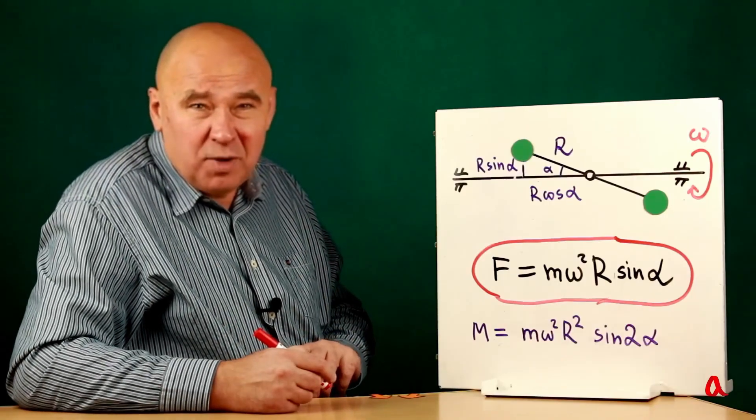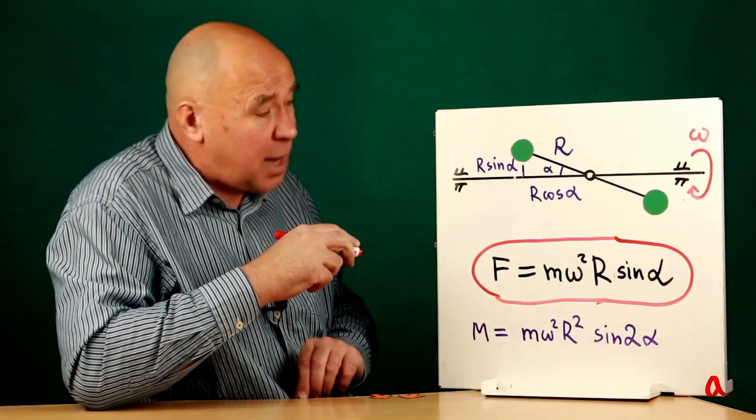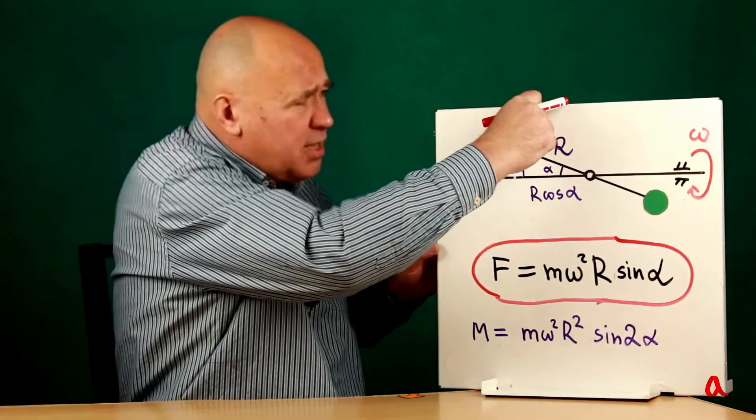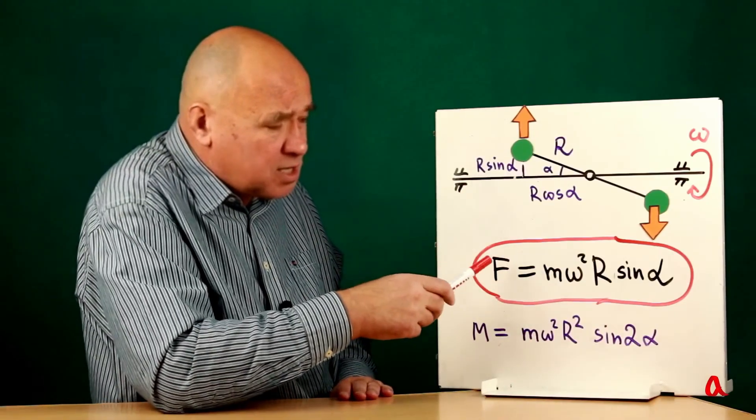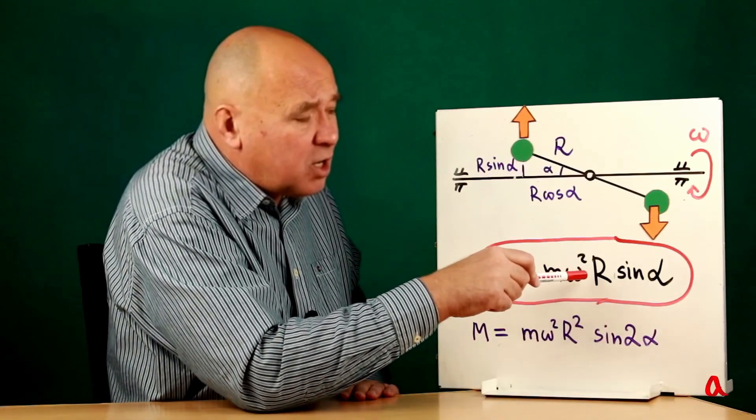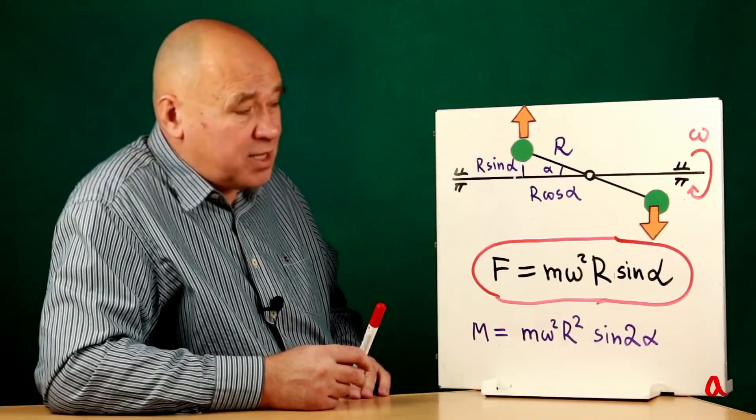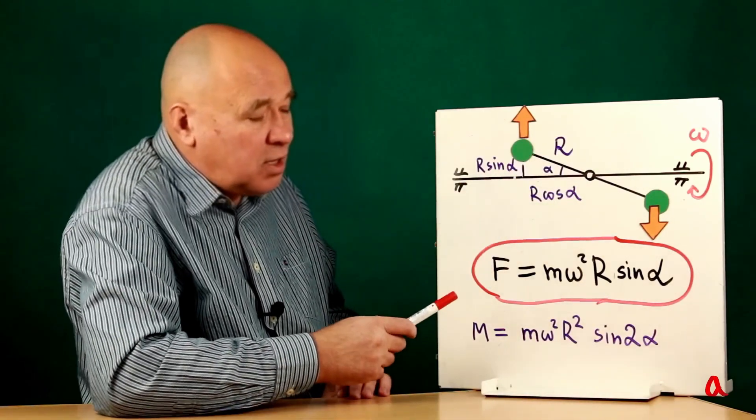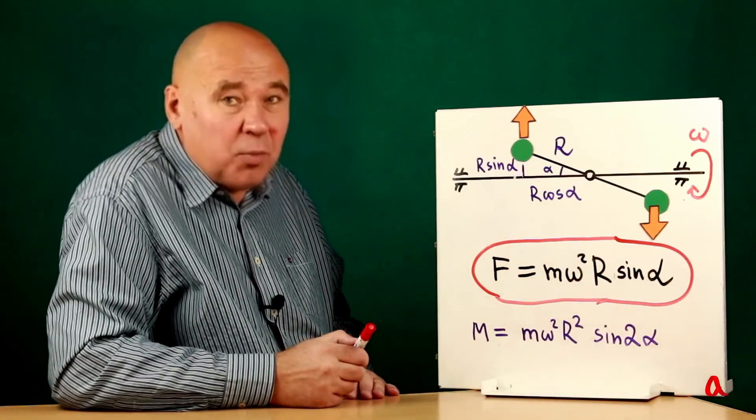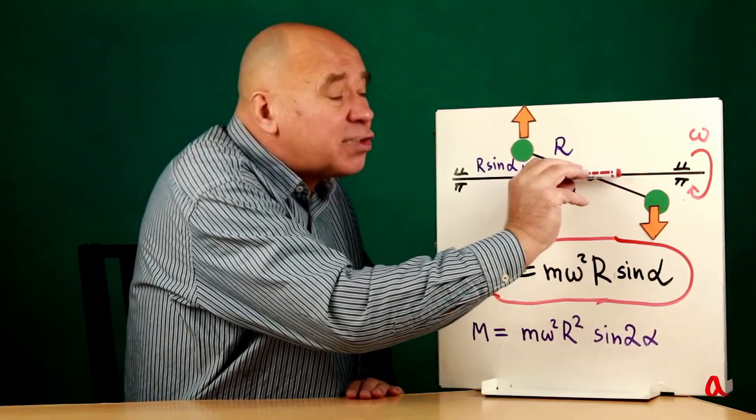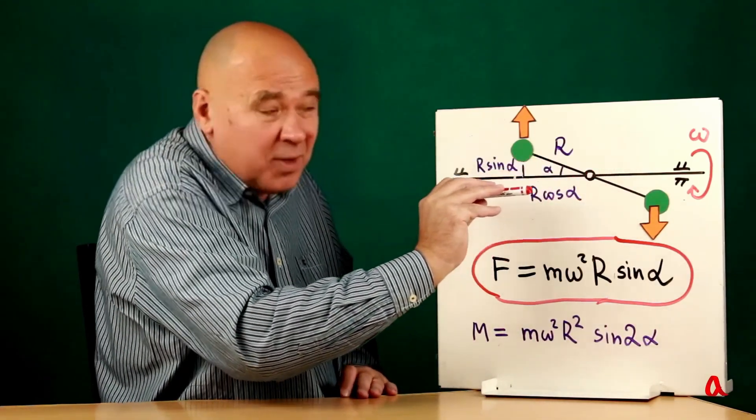As Terry Tao argues, we will transition to a rotating non-inertial system of reference in which the frame is completely at rest. As a result, the centrifugal force will exert its influence on the loads in this particular reference frame. This force exerted on each load equals m omega squared R sin alpha, which represents the distance from the axis of rotation to the load. Now let's see what happens when the deflection angles are small. The force is proportional to the sine of alpha, so if the angle alpha is small, its sine is small and the force is accordingly small. In general, they could have placed the cargo along the frame axis. Then our force would be zero and they would remain in this position. But this is only in theory.